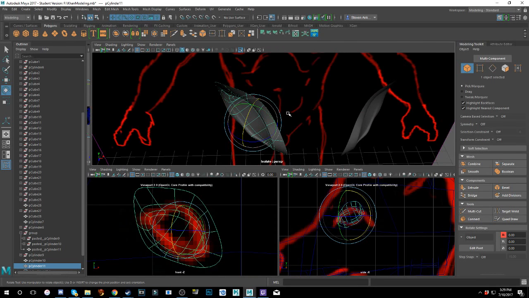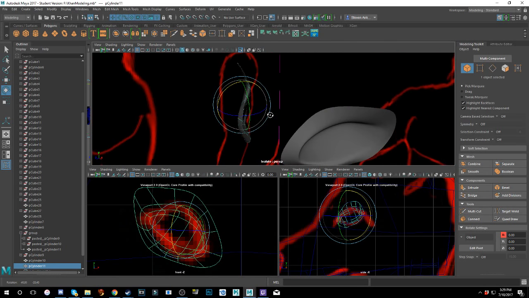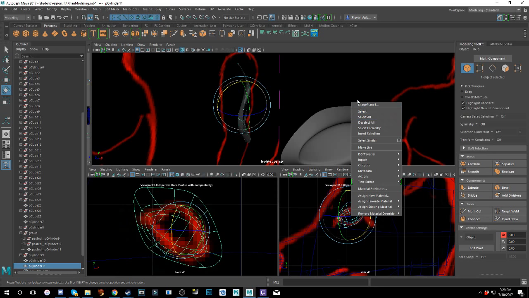Oh yeah, I forgot one other thing. I was supposed to pull those top parts back.